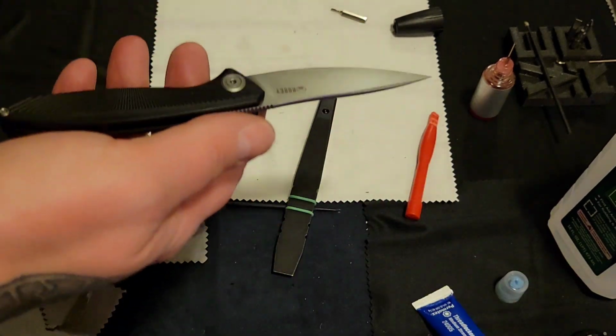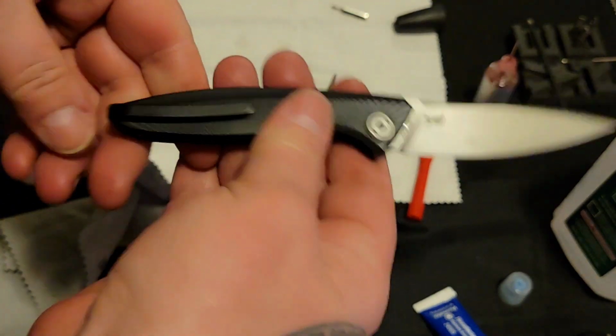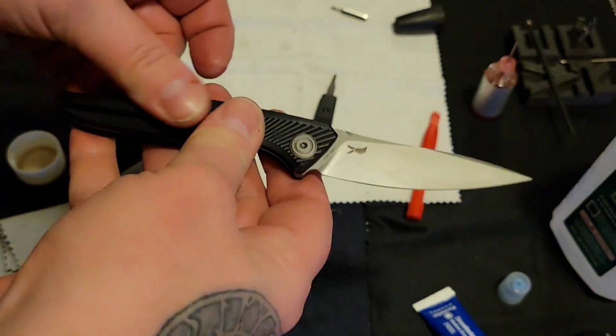Okay, Stella. Well, anyway, the Pike turned out just as good as I thought it would. Just as good as the Barracuda.